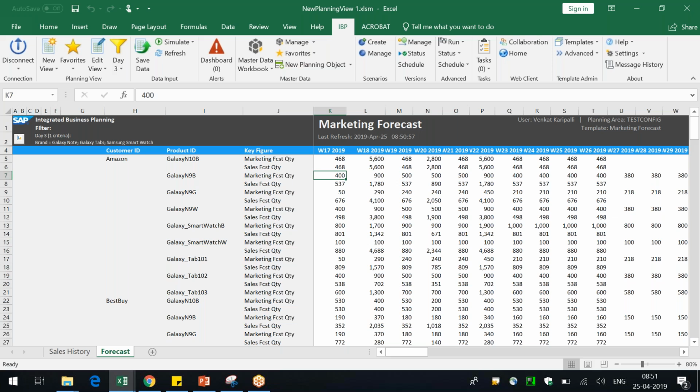Now see, the key figure is a configurable element. It's a planning area entity. We have seen that this key figure you can use in the front-end user interface, like the web interface. You can use that key figure to plot analytics, for some custom alerts, and you can load data into it. You can integrate that key figure with other systems, etc. Whereas a local member is just local to this worksheet itself, not even to the planning view, just the worksheet. So if you try to view my local final forecast, it is not visible anywhere. It is just here.